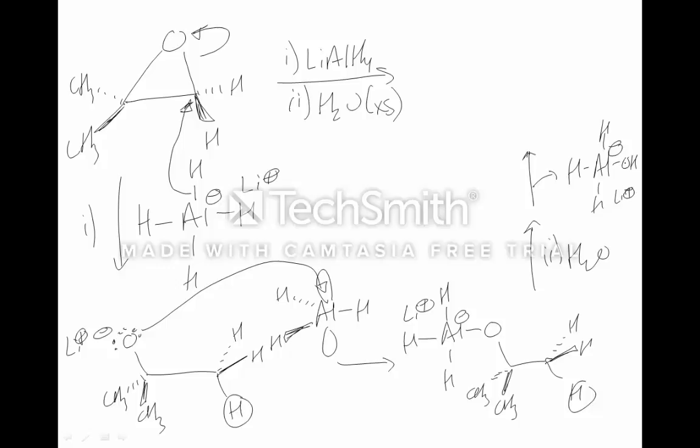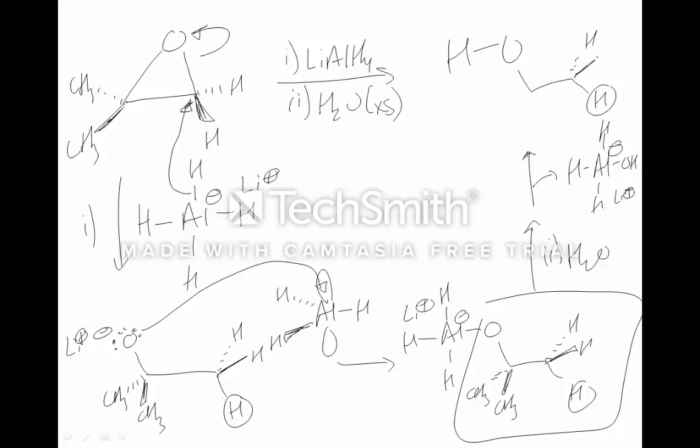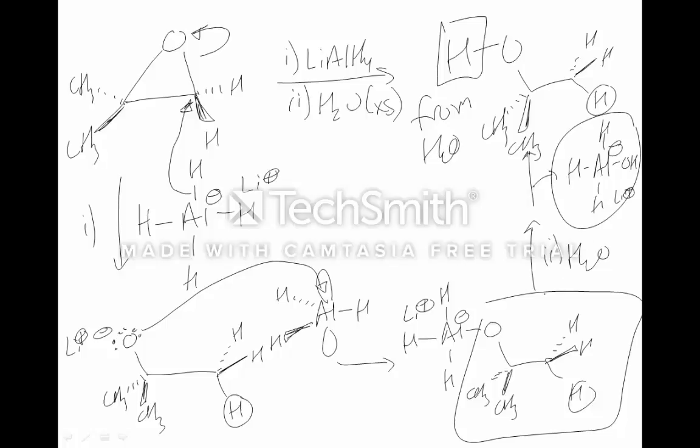You are going to replace this whole group with an OH, right? And you're going to take the H from water and put it on there. So that H that's circled is from the hydride. This H that is squared is from water. Okay, so we can go over that in class. I won't make you draw that. You can just say this part right here. You should draw the byproduct. Okay, but that's where it comes from. So a hydride comes from lithium aluminum hydride. A proton, an H plus, essentially comes from H2O.